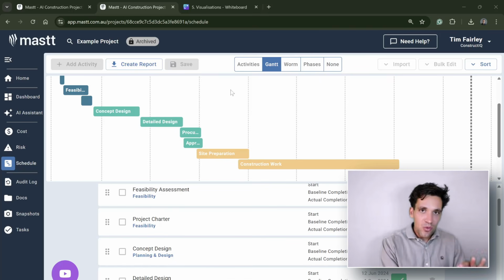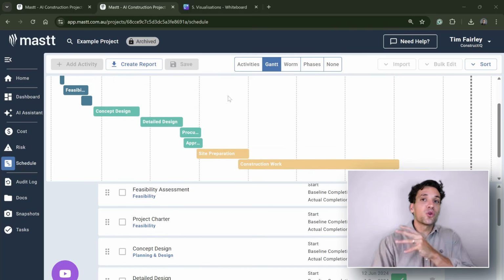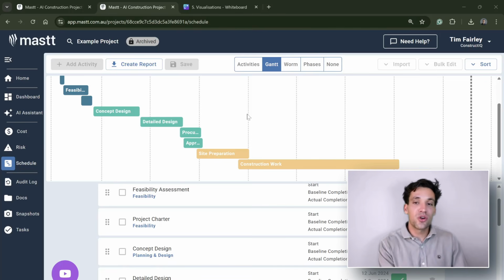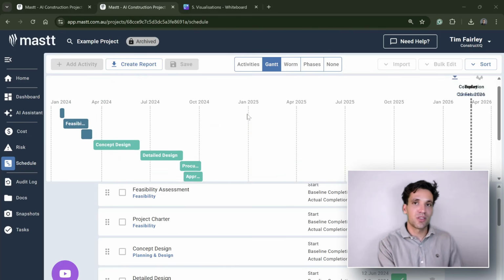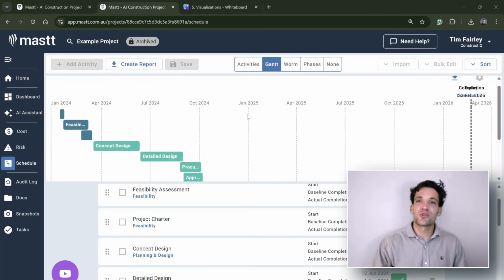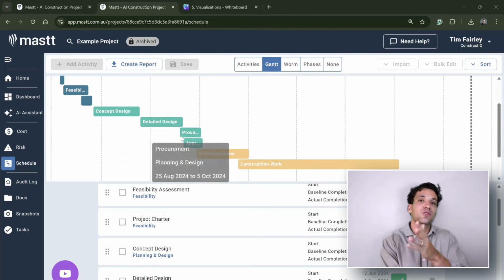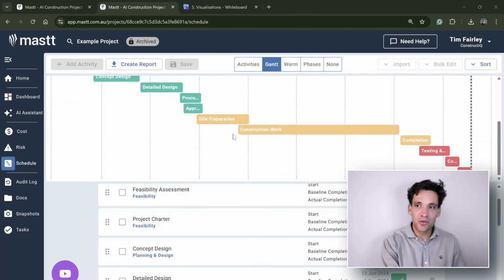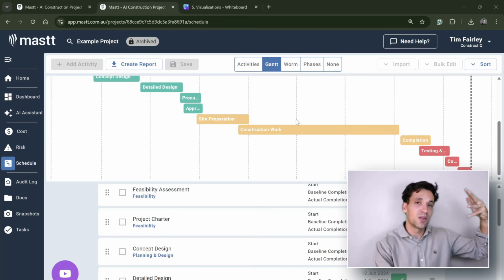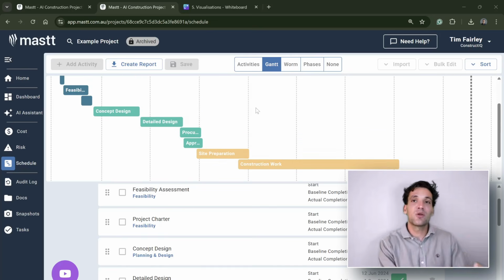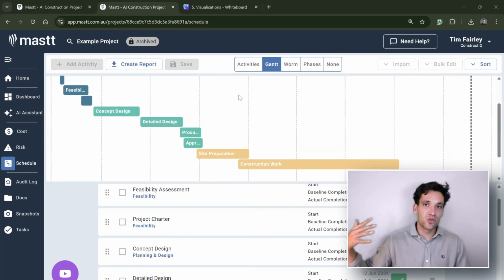Now, the other way this matters is your subcontractors also incur costs based on duration and staging of the project. So sequencing subcontractors, what date you're telling them to come to site, what sort of access they have to do the work. It all comes down to properly understanding and sequencing the work. So managing the schedule effectively, obviously, it helps you manage your indirect costs and overhead costs, but it actually helps you to more efficiently manage your direct costs.